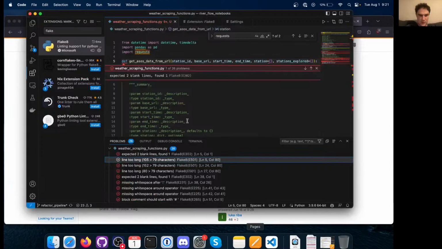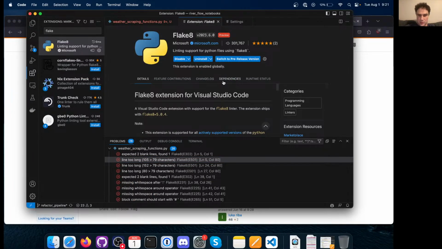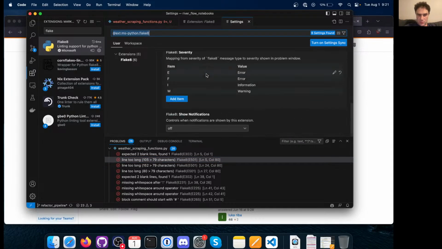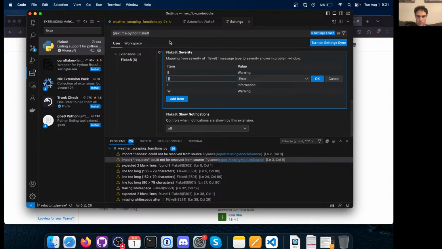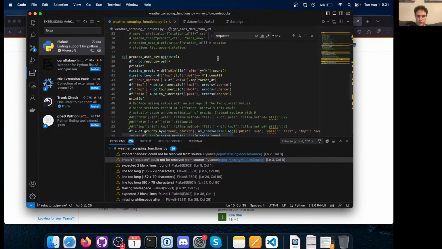Okay, yeah, so I think this was extension settings. Oh, that's where I edit it. Warning. Okay, yeah, that looks better.